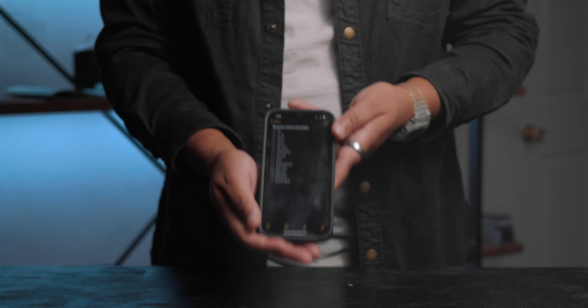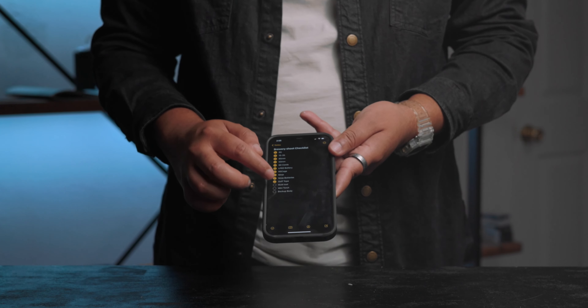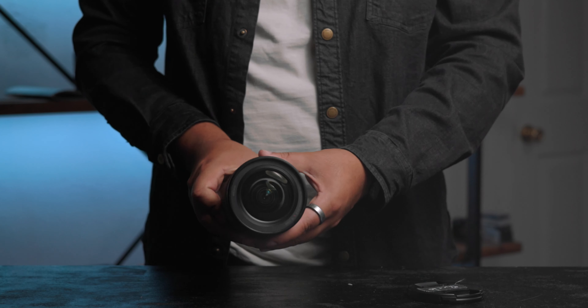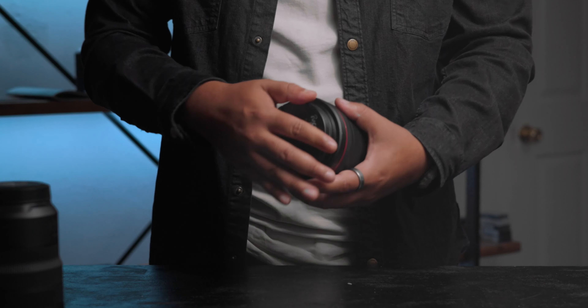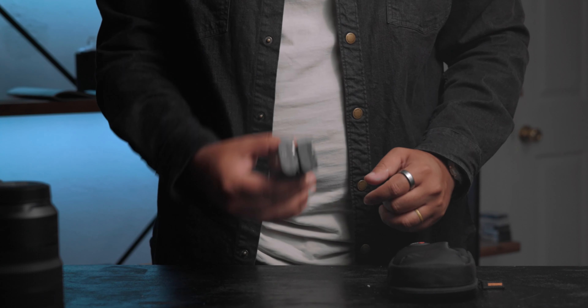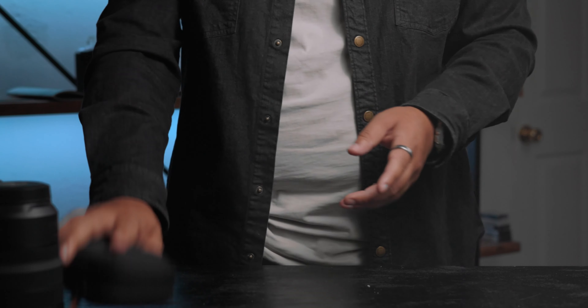Once you get done with all those details, you get to figure out what you're going to bring on the shoot. The first thing I always do is put together a checklist on my iPhone — super simple, but it works for me, especially when it comes time to actually load up the car. I'm going to need a variety of lenses: tight shots, wide shots, everything in between. So I'm definitely bringing the RF 15-35, as well as my RF 85mm, and I'll probably throw my nifty 50 in the bag just in case. Next on the list is the R5, and after that comes every single Canon battery I own. The LPE6 battery is a staple — I get as many as I possibly can, and I bring the chargers so I can charge while I'm shooting.